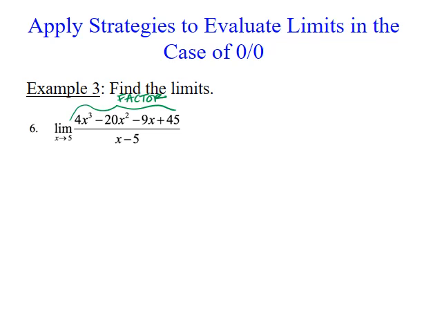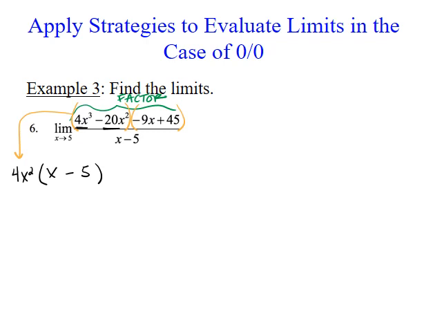So if you have forgotten how to factor by grouping, make sure you're paying attention. I'm going to group the first 2 terms and the second 2 terms. I'm going to do this right down here. And what I'm going to do is take the GCF out of each group. So looking at the first group, my greatest common factor is 4x squared. If I factor out a 4x squared, then I am left with x minus 5.